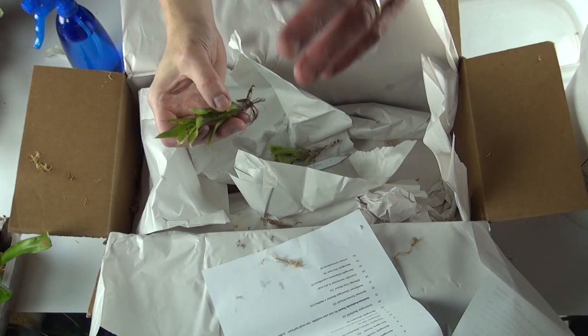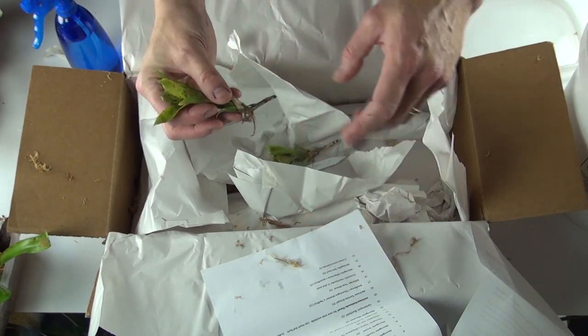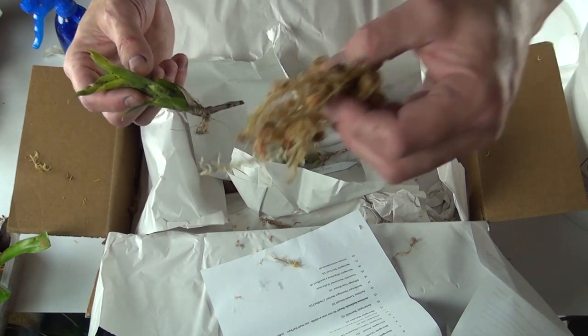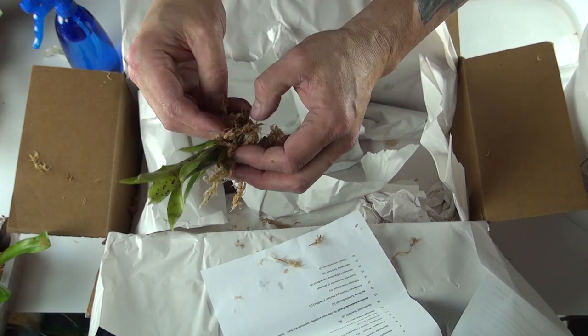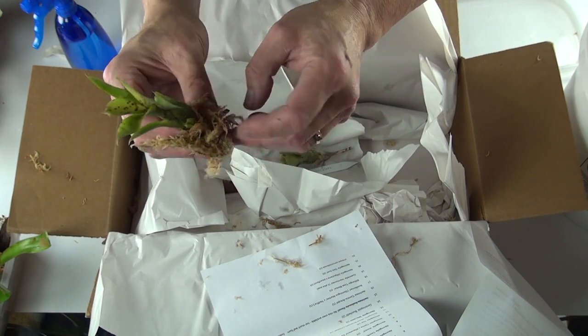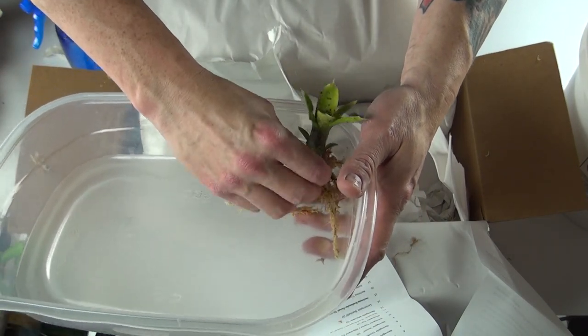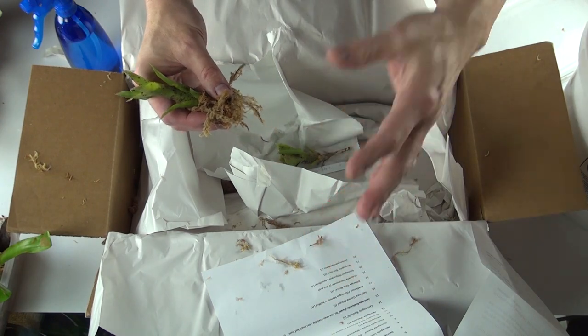All right, so I took most of them out. Like I said before, they're over here on the side. I'll show it to you later. But just to show you what I'm doing as I'm unwrapping them, I've already moistened the sphagnum moss, like I said earlier, and I'm just wrapping it around the roots. Like that. Then I'm taking it and putting it in here.